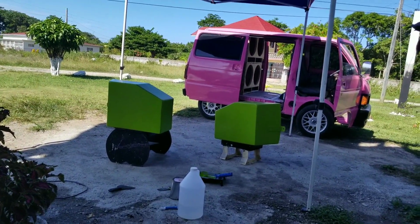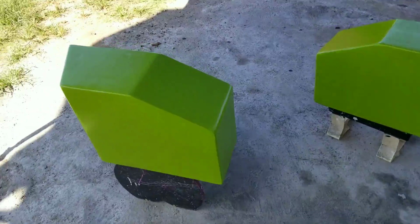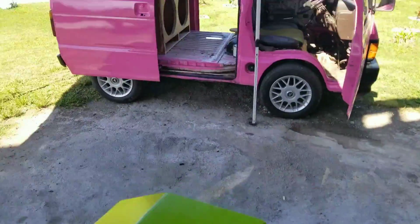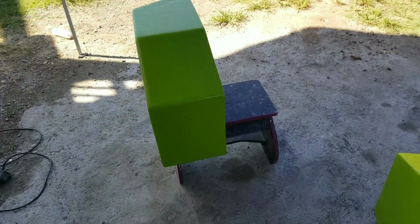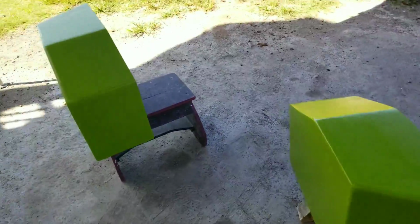Color time. Color your load. Yeah, color match with the seat. Yeah, that was first coat. First coat of color that.